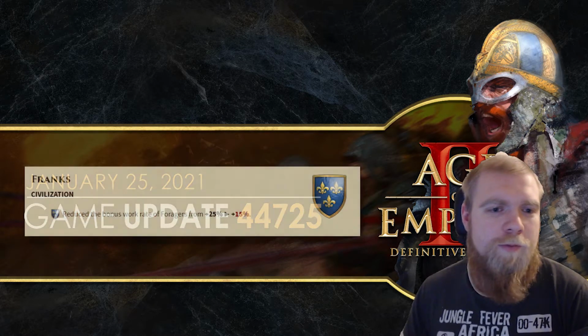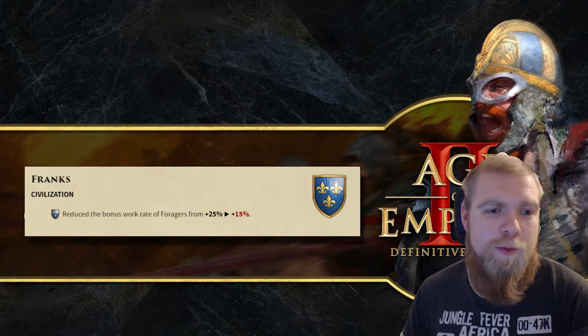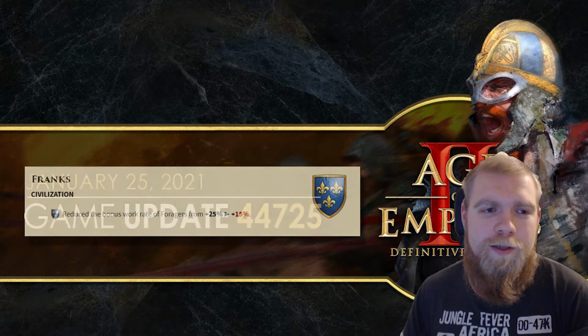The Franks have not only lost access to Treadmill Crane, but also have been nerfed in the foraging department. They have only 15% faster instead of 25% faster foragers. Again, Franks are quite oppressive, so it's probably a good idea to nerf them somewhat.